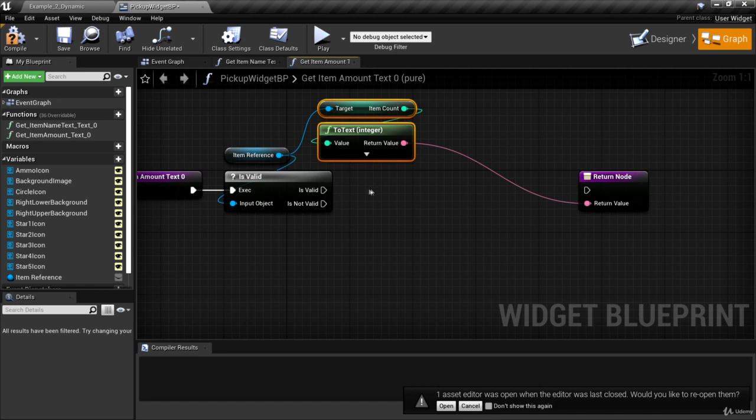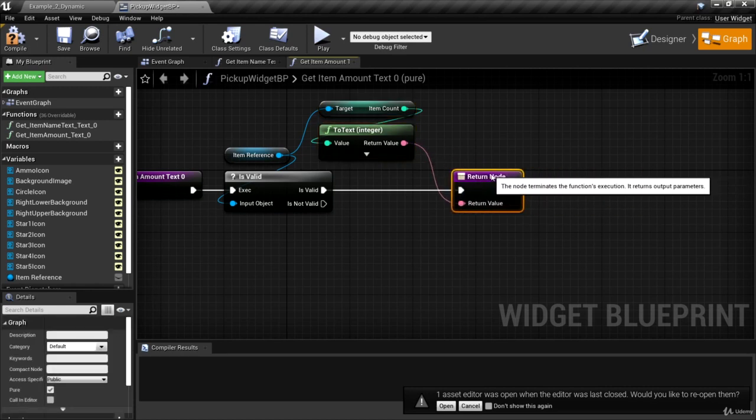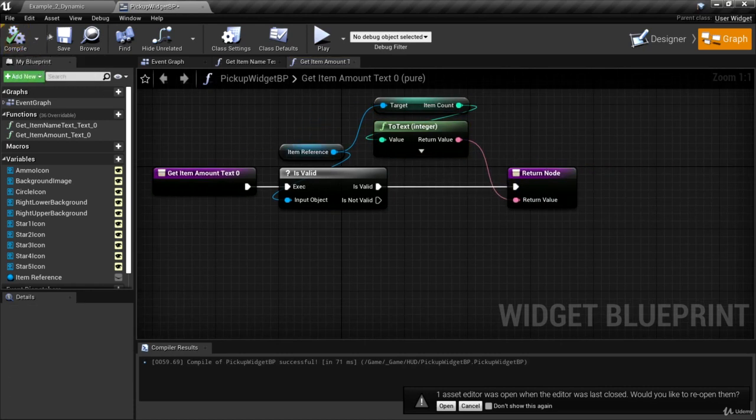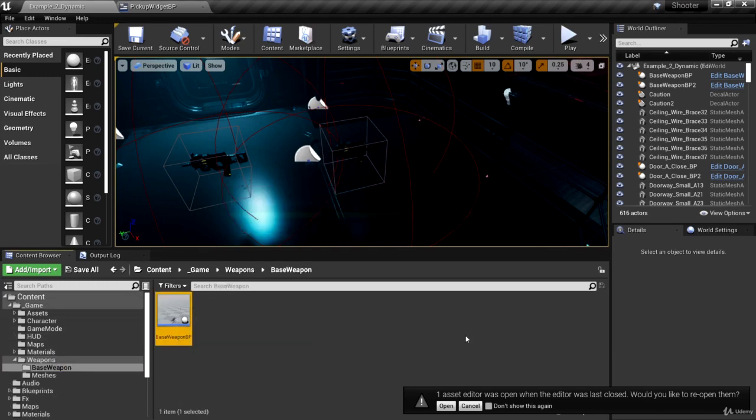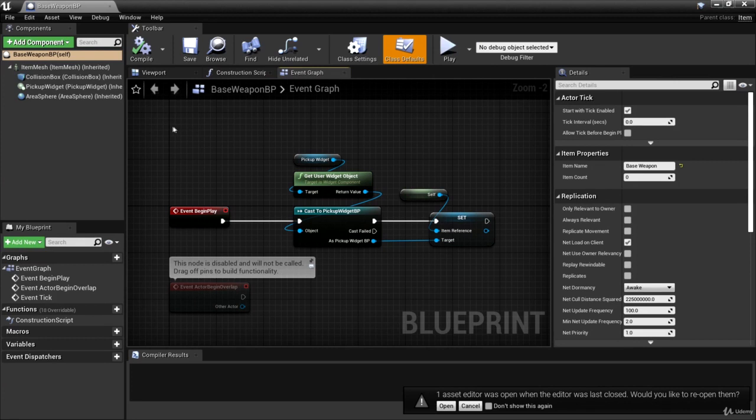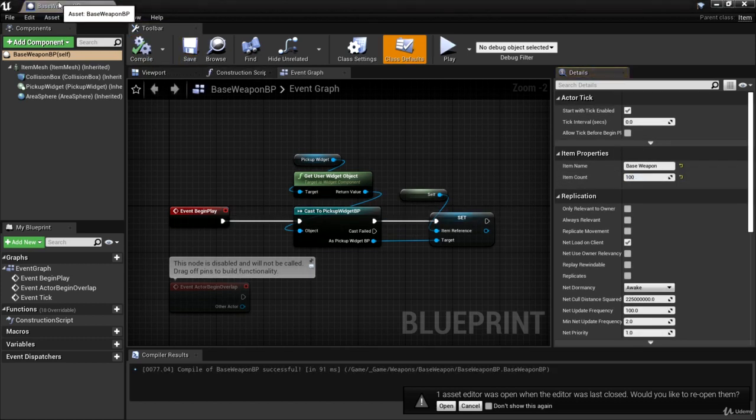And now all we need is to hook up the IsValid straight to the return node, like that. So now we can compile and save this. And if we go back into our weapons and BaseWeapon folder, double click on that, we can give our base weapon a default value for item count, say 100. We can compile and save that.